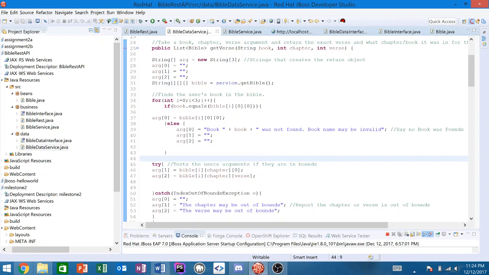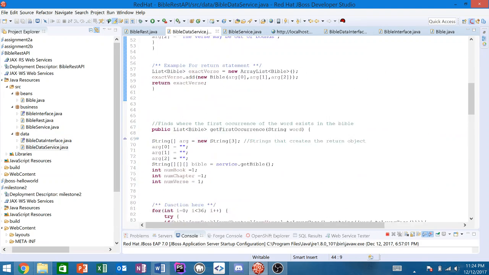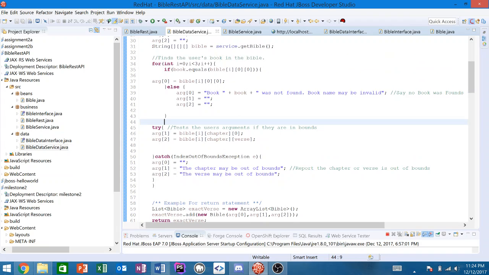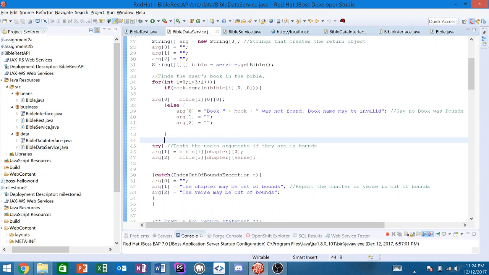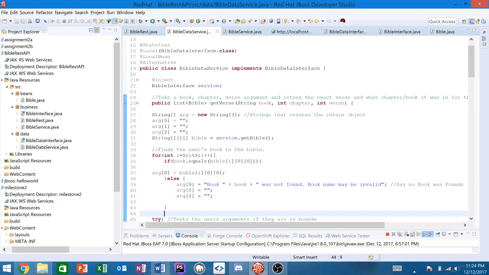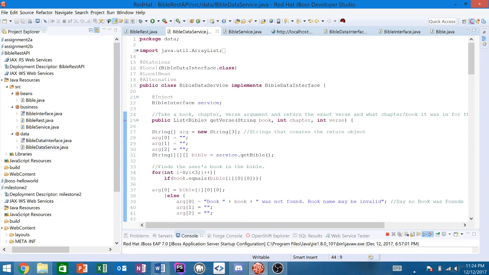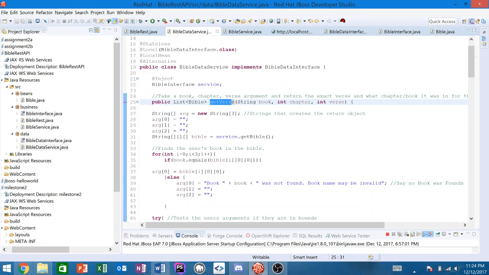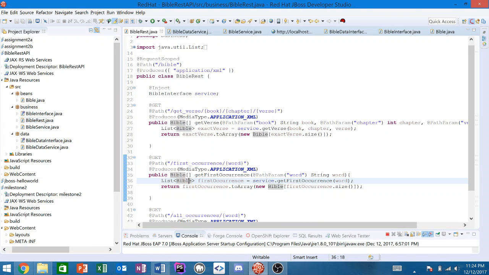We'll start at our Bible data service. We set this up in our architectural layers like we did throughout the semester. First of all, we have our Bible data service. This holds all the algorithms, functions, and methods that I use to create arrays and populate the arrays with the words of the verses that you're looking for. I'll just skim over them now. We have our get verse, which goes through. Actually, it would make more sense if we start at our Bible REST.